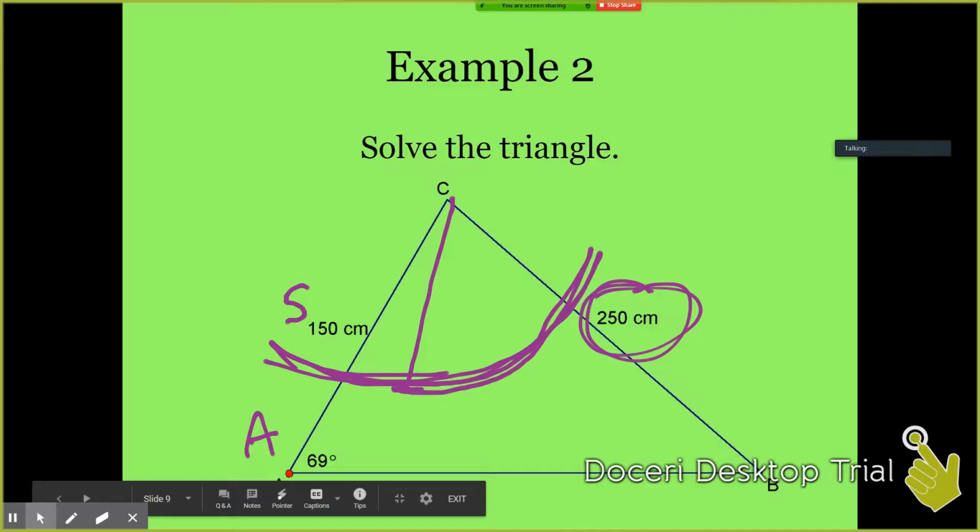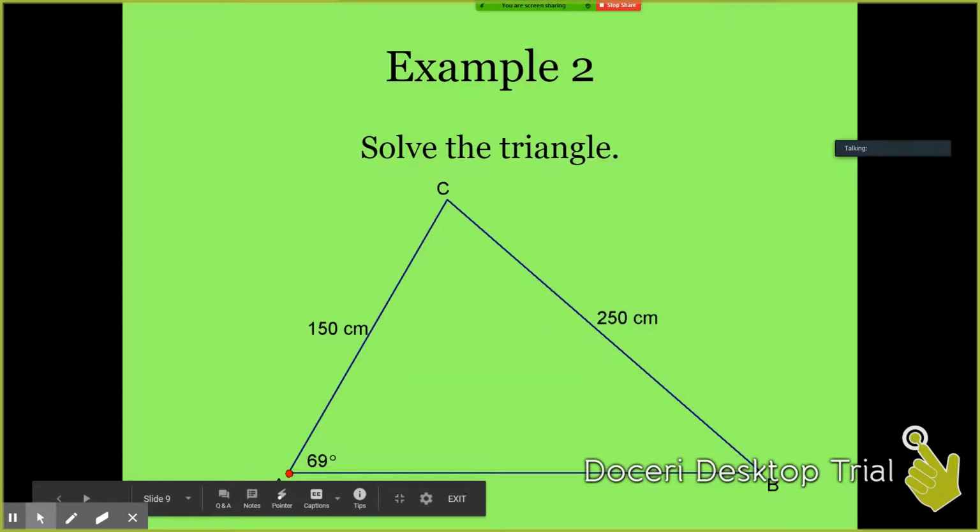So when you have ASS, it's not clear that you can make exactly one triangle, like it is when you have side, side, side. Until we learn about the ambiguous case, just for today, you can assume that there's one triangle that you can make. But I want you to understand that the reason why in the beginning of the notes I said law of sines works for AAS or ASA, and I didn't include ASS or SSA, which is the same thing, is because it's ambiguous. It's not clear if you can make a triangle. We'll talk about that next time.